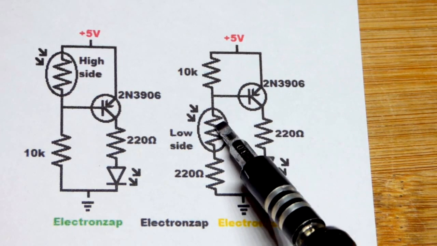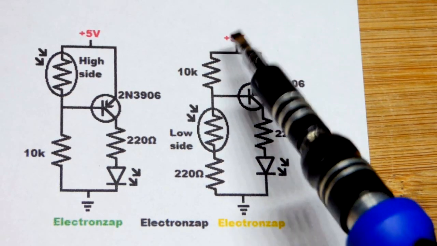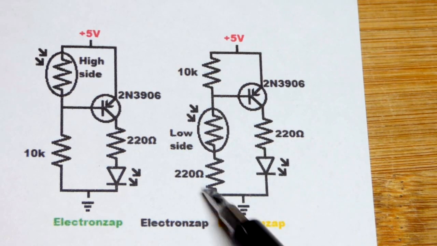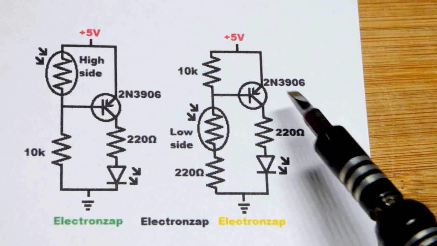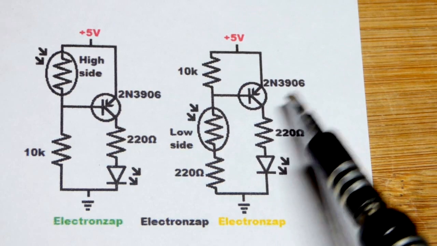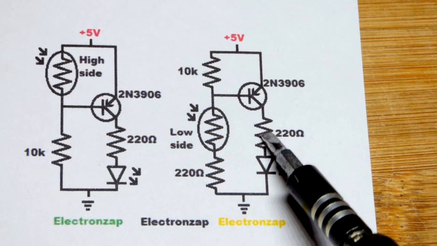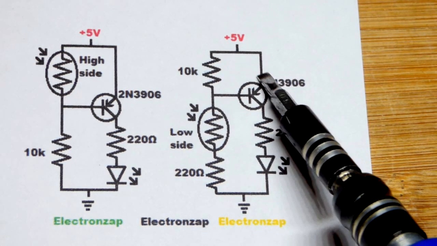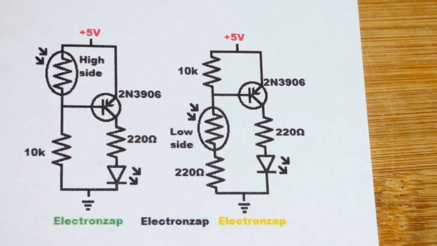It takes about 0.6, 0.7 volts before it conducts, but after that it takes something else to limit the current. And so if the light dependent resistor is almost 0 ohms and there's no other resistance to limit it, that would be high current, and you may damage one of the two components right there. So we're just going to put 220 in series to ensure that it doesn't. And then again, with the emitter to collector of the PNP bipolar junction transistor, we have to make sure that it doesn't pass too much current, and so we got a load along the way there. This will set the current once the transistor is conducting fully, because there's enough emitter to base current going to ground. So in any case, hopefully that makes sense.